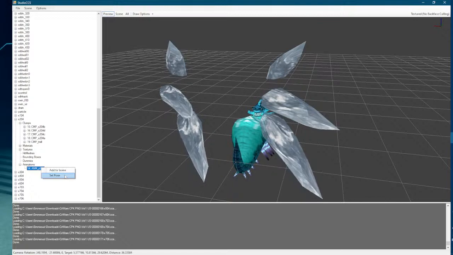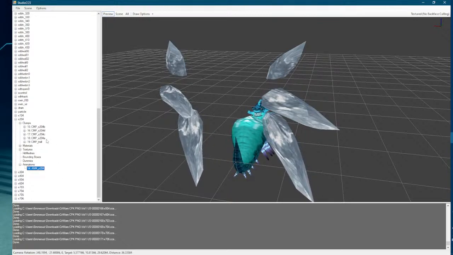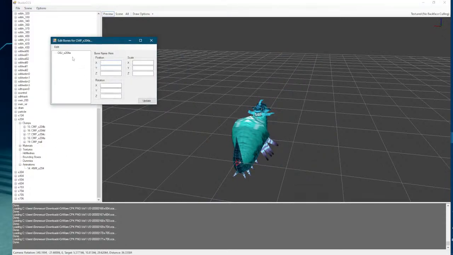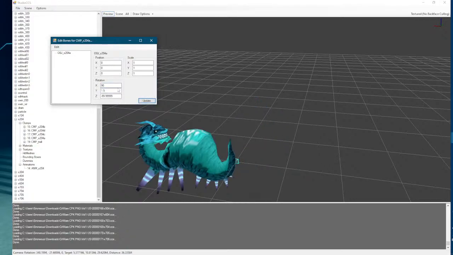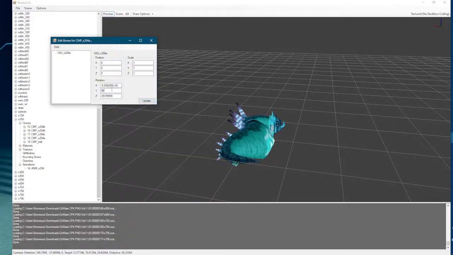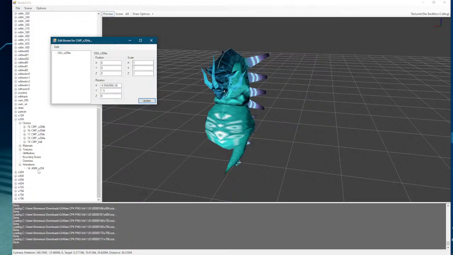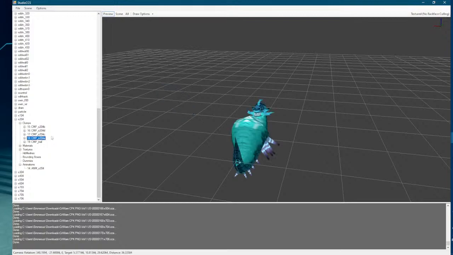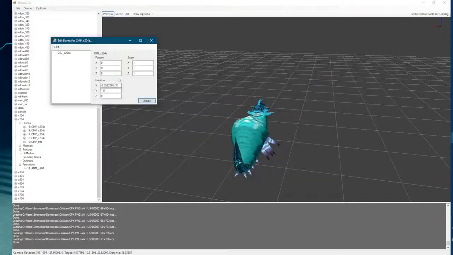But let's say if I were to right click the animation, hit set pose, click on the body here, 204A, hit edit bones, I should be able to stand it up with this rotation here, X, Y, and Z. I don't remember what's what, so I'm just going to put them in here. Nope, not that one. Not that one. That's the one. So he's laying down right there. So like you saw, I can make it stand up.